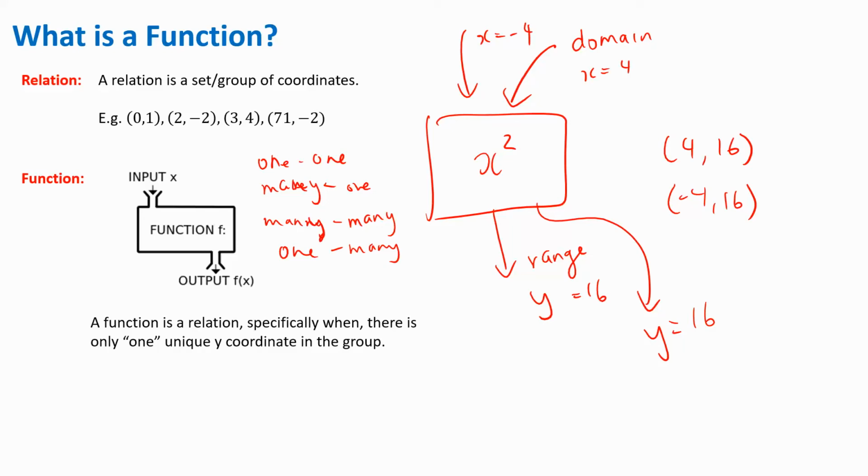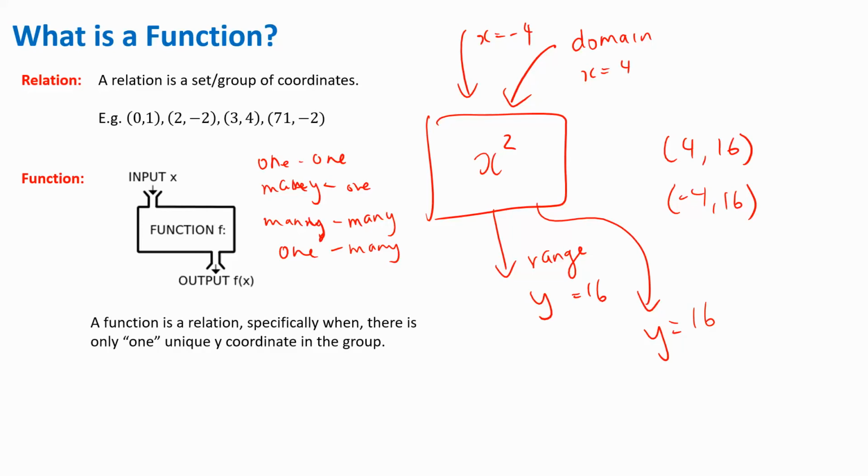Perfect. The beautiful thing that is the language we use to describe the relations, we specifically said x is first and then y. Even your coordinates, it's x first before y. Even your alphabet, it's x before y. So when we write out one-to-one, what it's actually saying is there's only one thing that you're putting into the machine, and your result is you're only getting one result. So hence, what you're putting in is your x, next one's your y. So what is this saying? Many x's, and you get the same one result, which is essentially what this is.